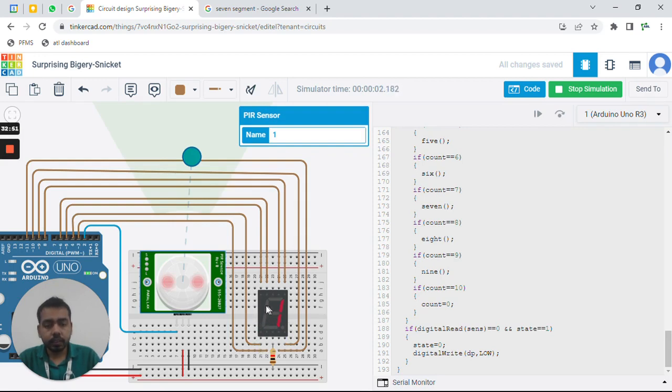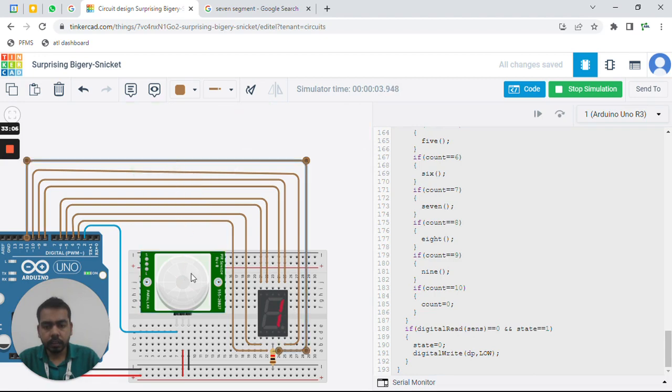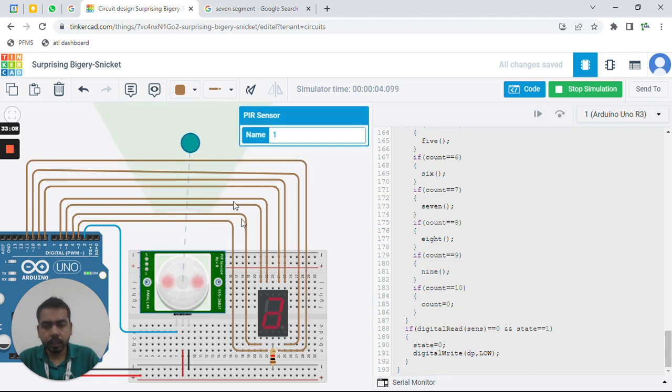It changes the value and prints the count value. Now it is showing that the value is 1. And if the motion happens again, it has written 2. The motion should happen after these two LEDs turn off, then we can initiate the motion again.